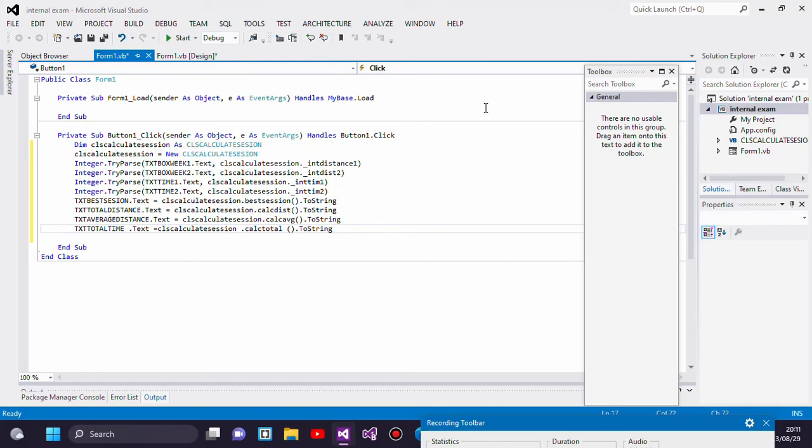And then they said change the text in the title bar of the form to your examination number. Run the program and test the data below to calculate the athletic performance. Week 1 we are given, and week 2 we are given based on the question paper. Now let me run the program. I hope it runs here.